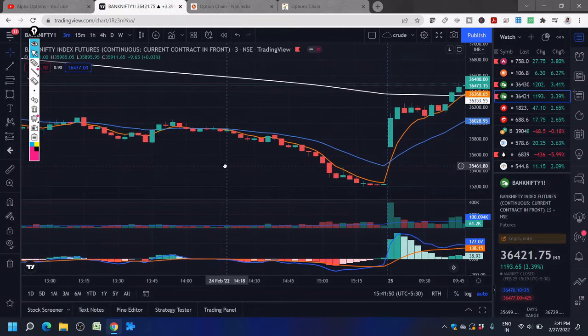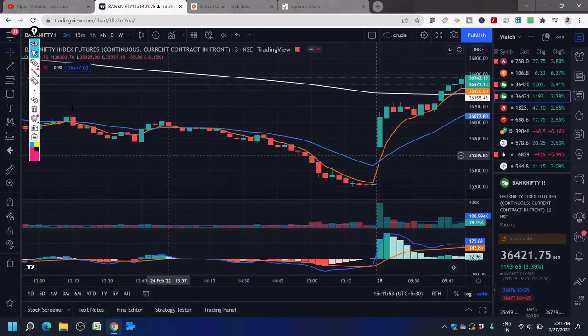Then everything is close to 5. Here this is a fake setup for you. This would have taken your stop loss immediately. It happens. There's nothing 100%, guys. You have to ensure that your risk reward is in limit, because you're using this technique, you're losing only this much, and if you gain, you will gain much bigger. So always manage the risk to reward, and whatever strategy you apply, it has to be 1:3 or 1:2. So even if you work with a 50% win rate, you will be profitable.